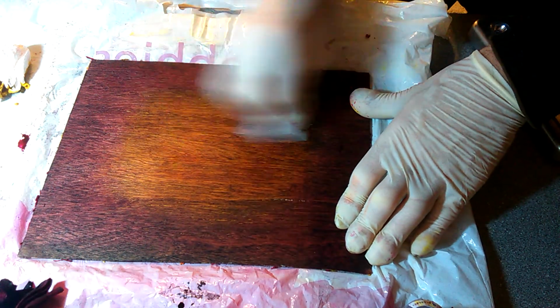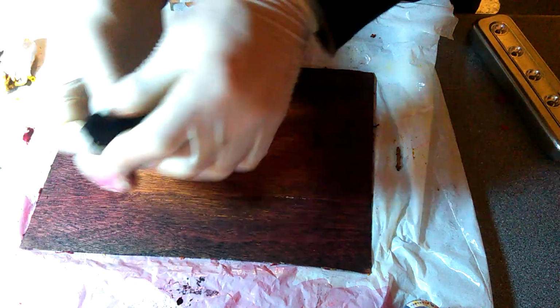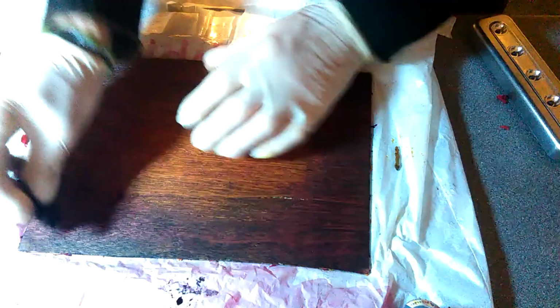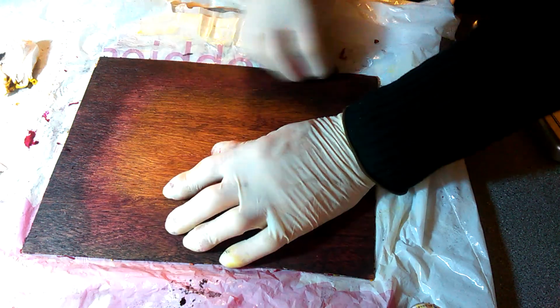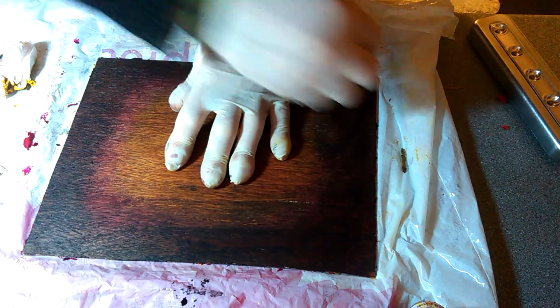As you can see, it's quite an easy operation, and I don't think the ink is all that expensive anyway. I can't remember where I got it from. Knowing me, I just acquire things, and I acquired some black ink from work, what people throw away.